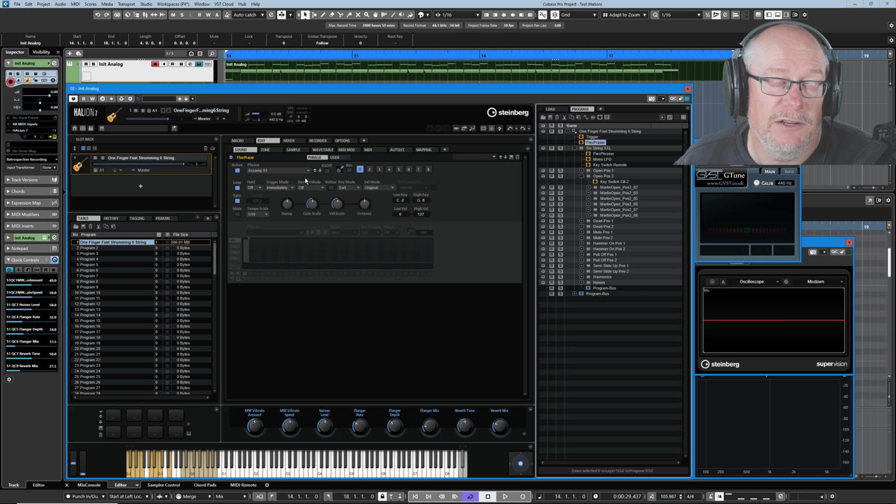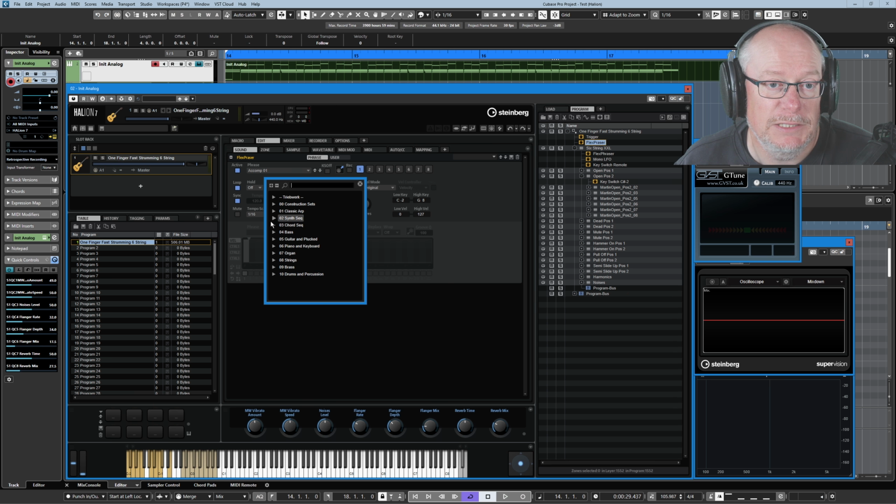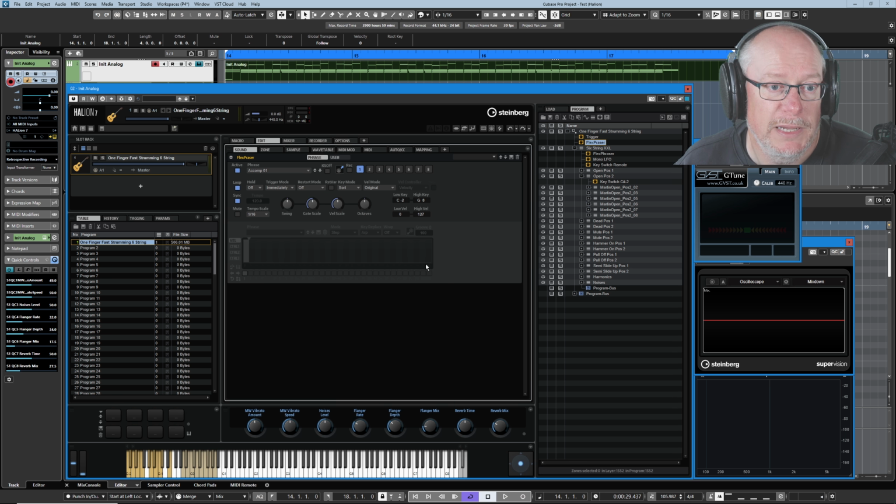Now, this is a bit of a can of worms because obviously you don't know when you're browsing phrases what kind of sounds are supposed to map to these phrases. It is a little bit hit and miss, but don't take for granted that every phrase that you drag across is going to make complete sense.